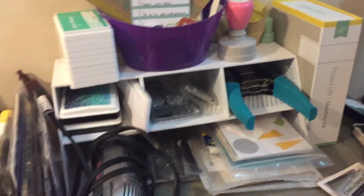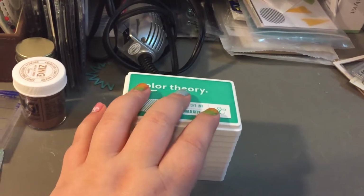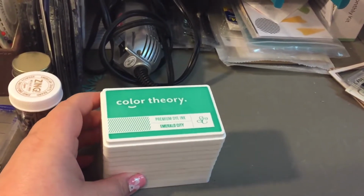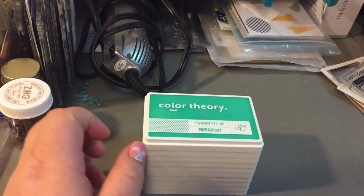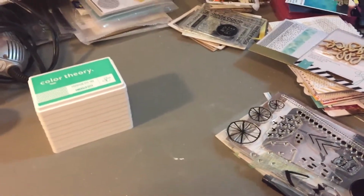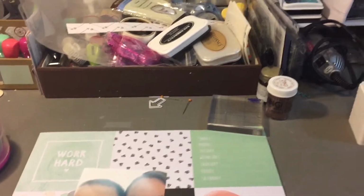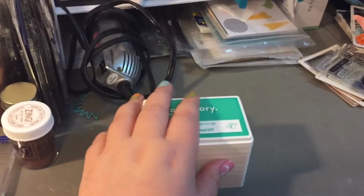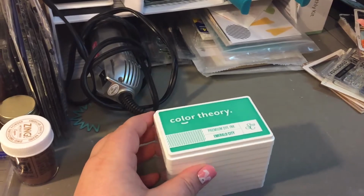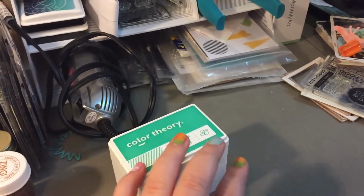Originally this had been sitting up on my desk, and this was the front and this was the back. So it was vertical storage, and the problem was that most of my ink pads were just sitting on the desk, and I constantly had to shuffle them to make room when I was making videos. This whole pile had been right here in the middle, between my computer and my scrap space. So the inks were constantly getting moved. I didn't really have a permanent spot for them, because if I put them in drawers, then I don't pull them out to stamp and ink with.